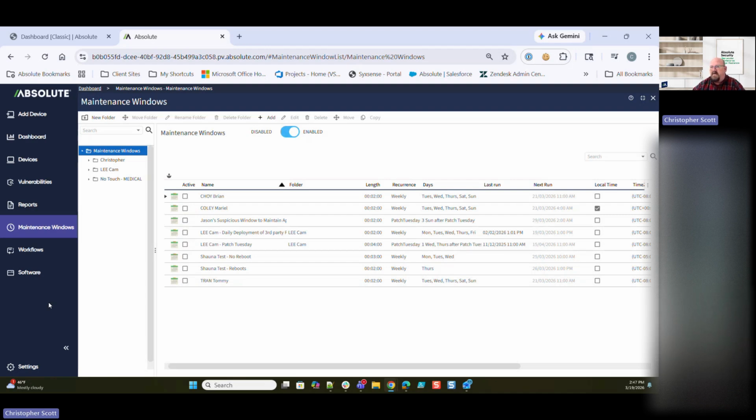Let's say, for example, we're talking about schools, right? Do you want to patch the devices outside of the standard school hours? I know a lot of K-12, some of them, students take the devices home, the Chromebooks and stuff.